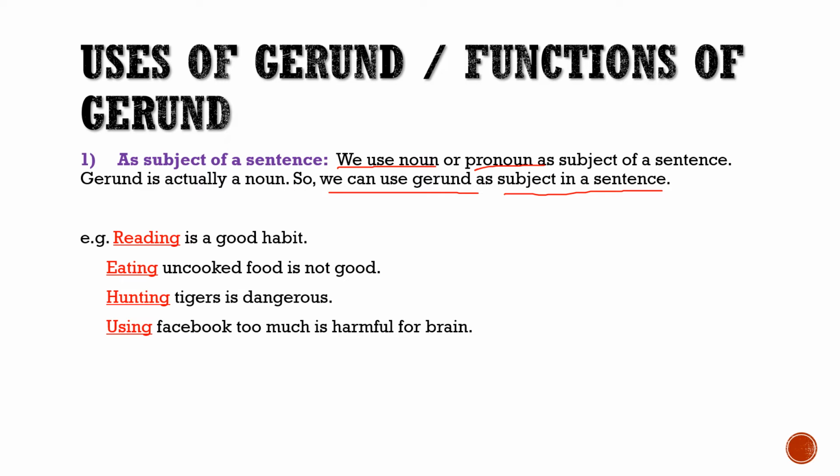The first example is from our previous slide. দেখো আগের স্লাইডেও প্রথম উদাহরণটি ছিল। Reading habit. Reading is a good habit. See, we have formed reading with adding ing with the verb read, and it has become a noun, and we have used reading as a subject in this sentence, right?